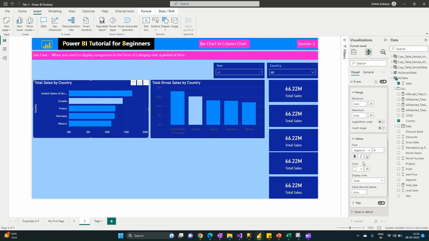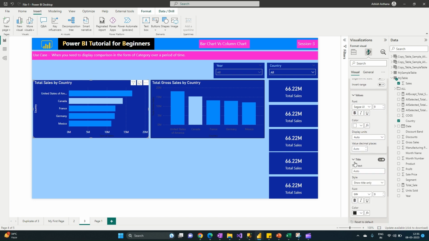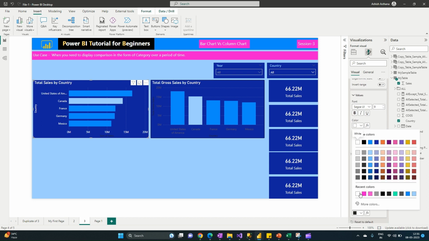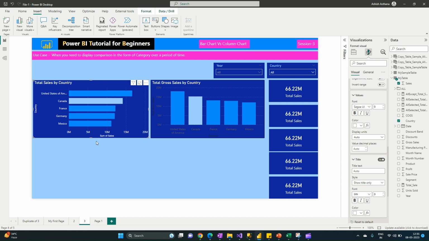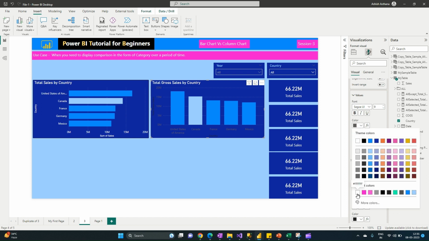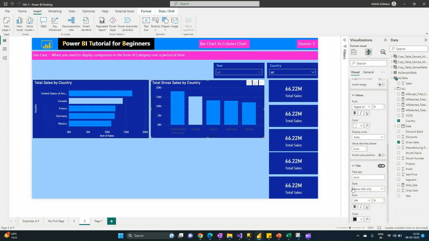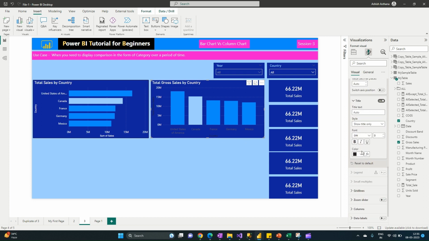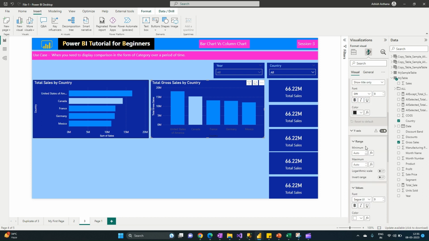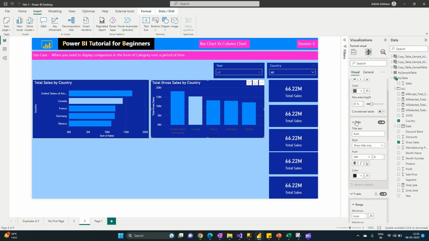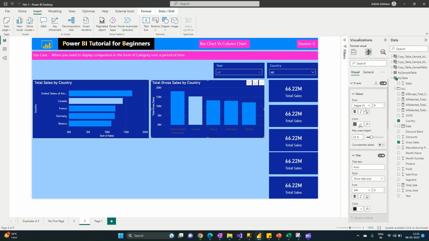In a similar way, we can fix the title for the x-axis. In a similar way, I will do it for my column chart and its values. Then I'm going to fix the y-axis.